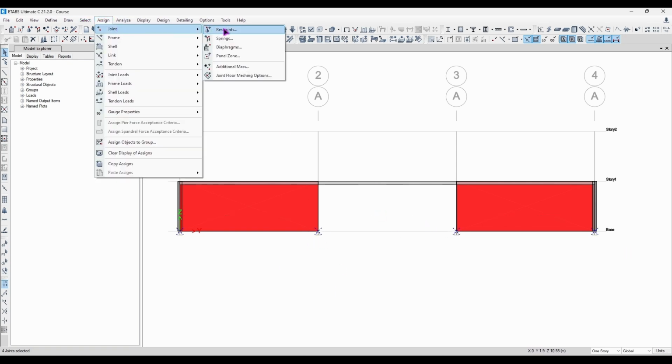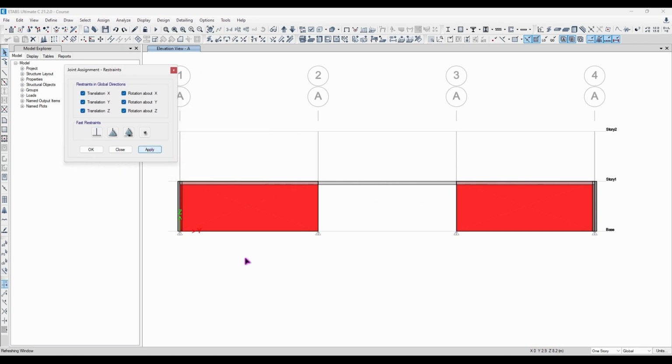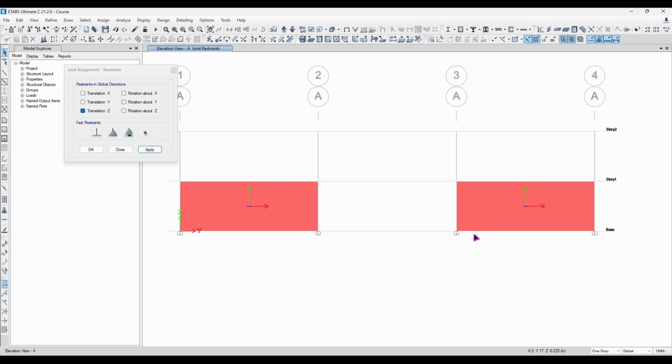Go to assign, go to joint, restrain, and I want to make this a fixed joint. And you see it changed it into this kind of indentation, which is a fixed base. And you see the selection is clear, so I'm going to click on Control J to get the previous selection, and I'm going to make it a roller selection. It's going to be like a symbol of a circle, like a wheel, because it can move in the X and the Y direction. And if I get the previous selection again, and I click on this one, it's free, it's not actually restrained to anything, and there you go.